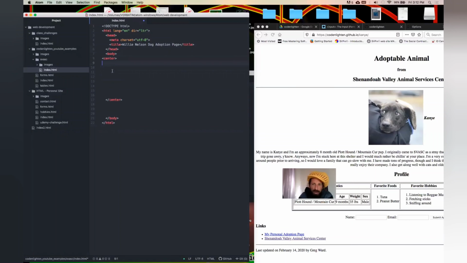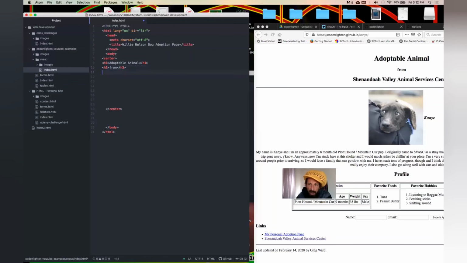Okay, so then once we got that center, we'll go ahead and give ourselves an H1 heading, and we'll say adoptable animal, and I would say that that center line is probably an H3, and say from.